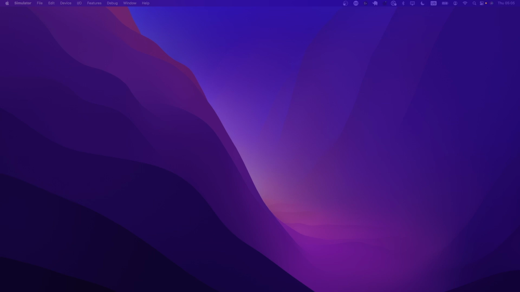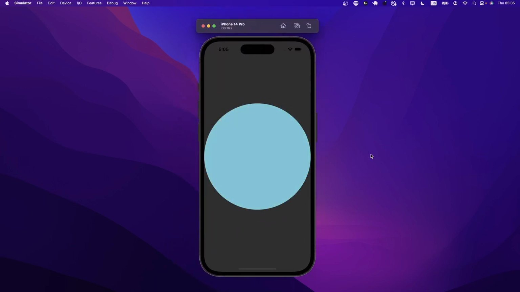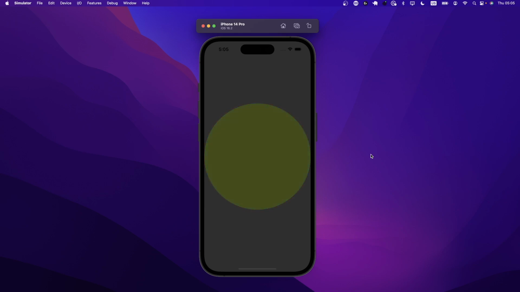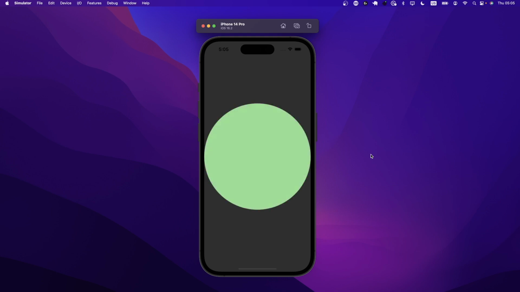So TweenAnimationBuilder is a widget that we're going to use in this chapter to create a very simple animation. I'll just bring it up to the screen. As you can see in here, we have a little circle in the middle with the diameter of the circle, or twice the radius, equal to the width of the screen, and the diameter vertically as well. Of course, since it's a perfect circle, it will be the same. So it's the width of the screen, both horizontally and vertically.